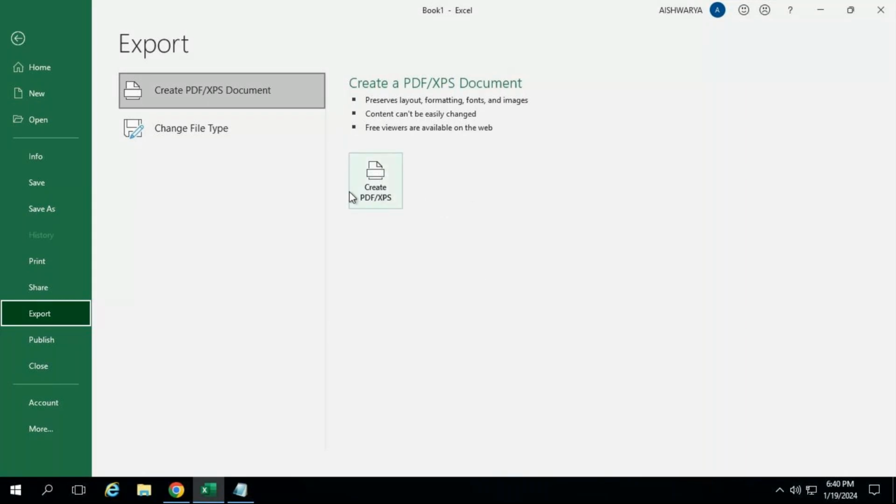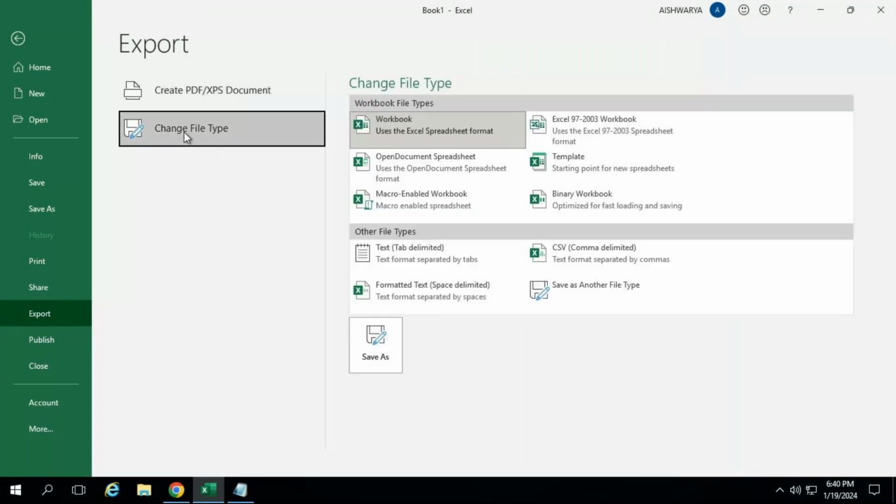Now you can create a PDF file, or else, since I have already shown you that, I'll go to the next option, that is change file type. You can see here many formats are available.